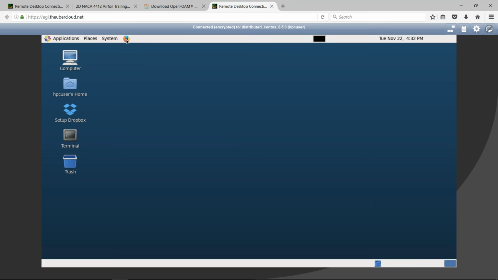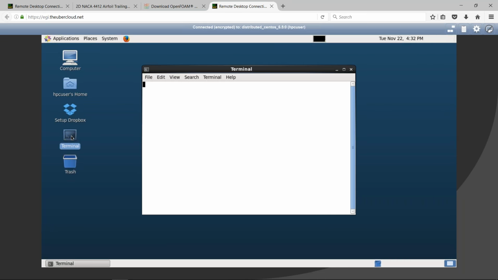So I have a web browser here. I have all the resources which I have on a normal computer. So I'm going to show you how easy it is to simulate this NACA airfoil example.